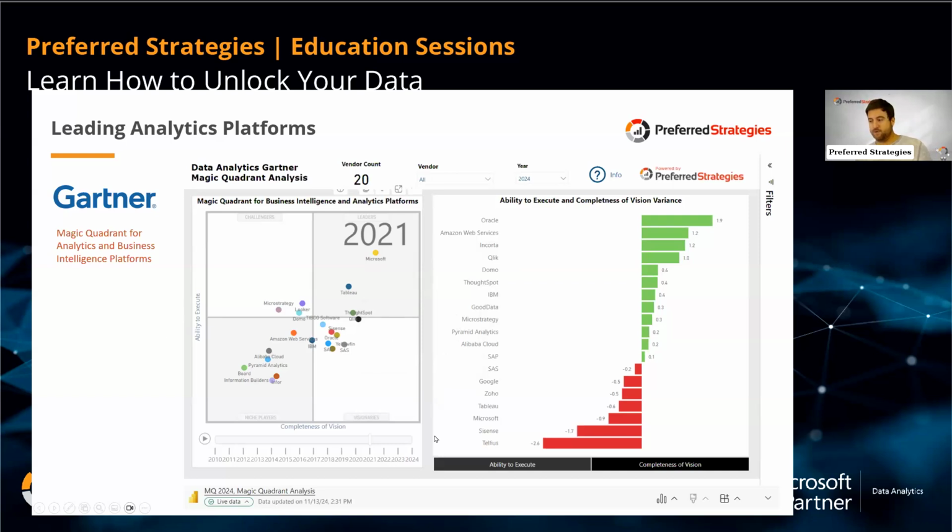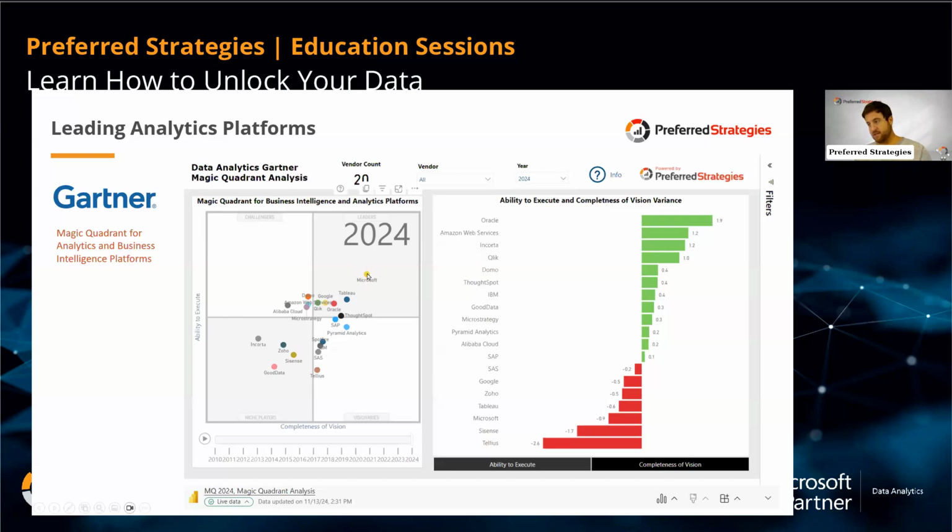However, if you fast forward to 2024, the latest one, you'll see that there's a lot more leaders in the quadrant. So you have Oracle, you have Google, ThoughtSpot, and several others that are really close on the edge of this leaders quadrant. This just tells you that there's a lot of investment going into data analytics from an industry standpoint, and the gap is starting to minimize between these companies. So it's been pretty interesting to follow that trend.